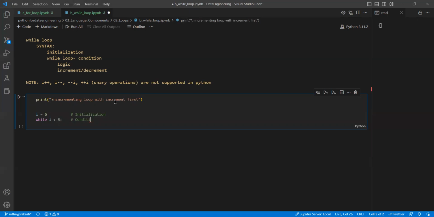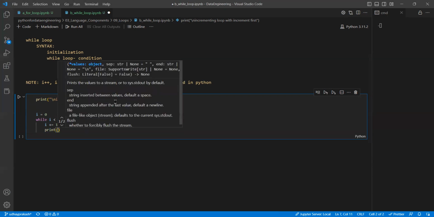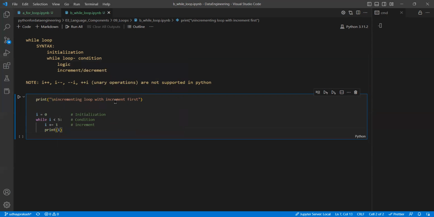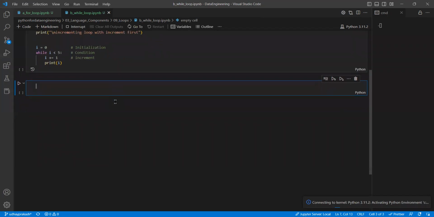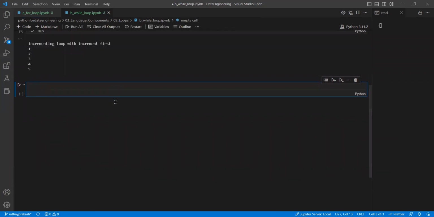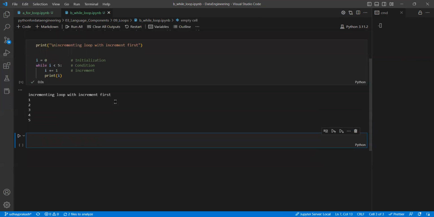If i is less than 5, then I want to do plus equal to 1, which means increment right here. Whatever you take, you need to increment. So I incremented the value, then printed the value of i. Now you see in this case, each time it will execute and give the output from 0 onwards. In some cases a for loop is not suitable because the variables are not defined, so we need to write it ourselves.